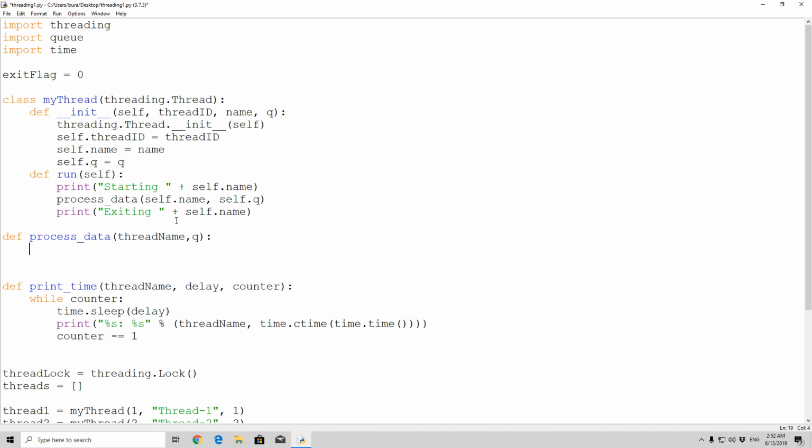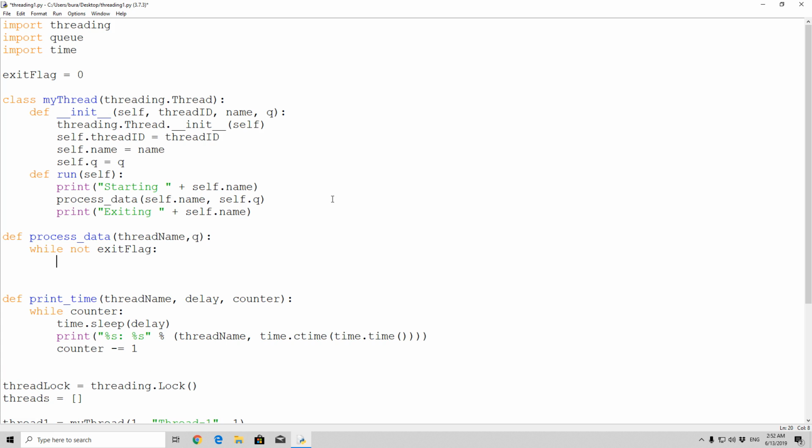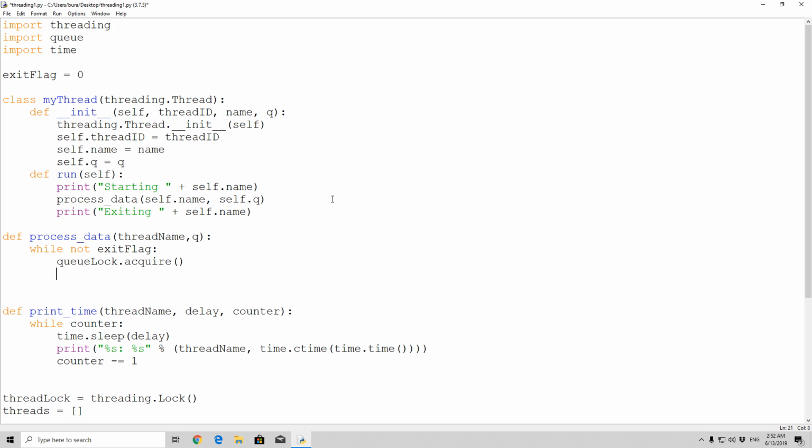Okay. And now we're going to use our exit flag that we added at the beginning once again. So while not exit_flag, we will use the queue lock. So queue_lock.acquire, we will use it right here.